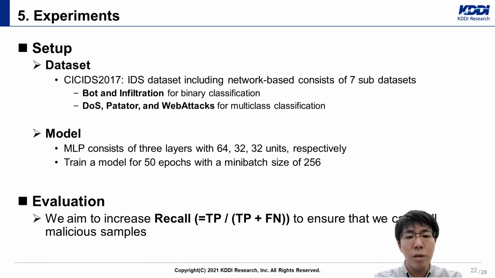In the evaluation, we focus on not missing any attacked samples. In other words, our top priority is to catch attacked samples as much as possible while keeping the total accuracy high enough. We introduce the evaluation metric from the viewpoint of this priority. Therefore, we refer to the recall to evaluate whether we have detected a minority class of attacked samples.